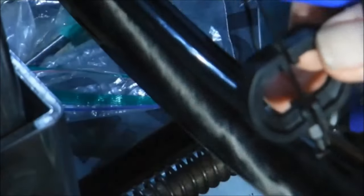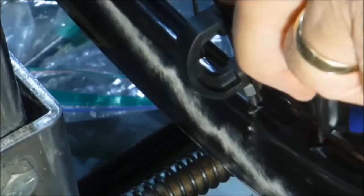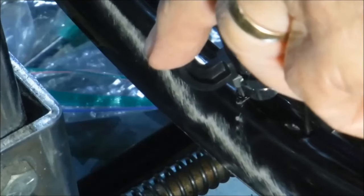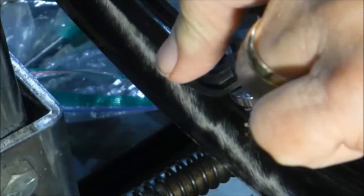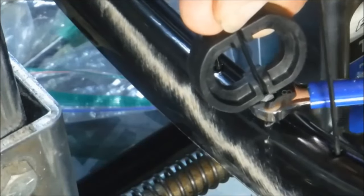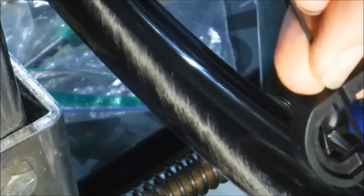I need to try and keep my big fat arm and fingers out of the way there so you can see. Don't think I'm doing that very well. Anyway, okay, hopefully you can see that now. So holding the spoke in place, take your 8mm wrench on the spoke nipple key and make your adjustment.